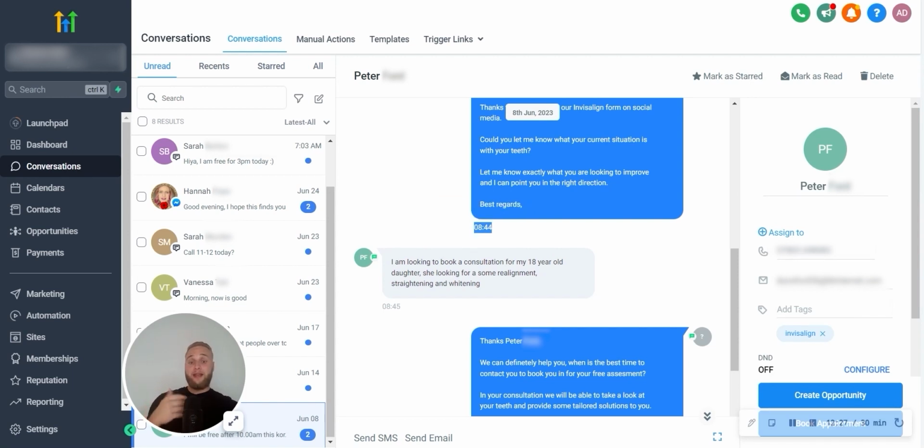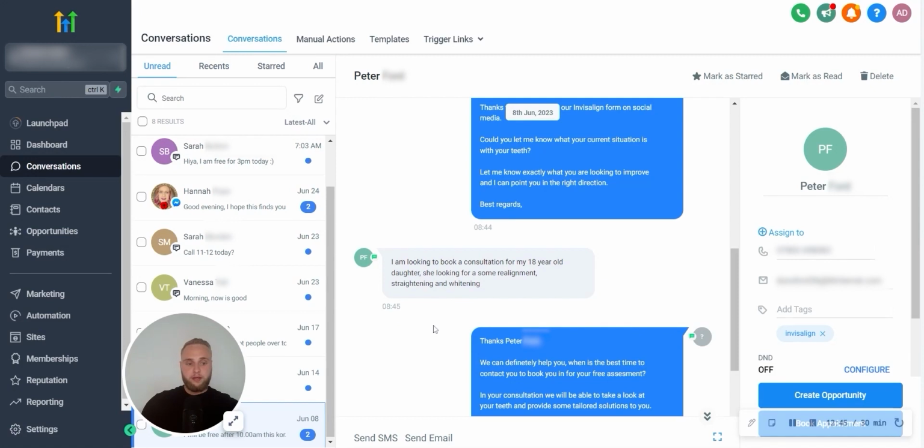Now, look, if we look at the time frame, the first message came through at 8:44, because he actually submitted his form at 8:43. So 1 minute later, he gets the first message. At 8:45, he responds. So this is the importance of speed here. No one's responding half an hour, 2 hours later. They're doing something else. Their day's changed by that point.